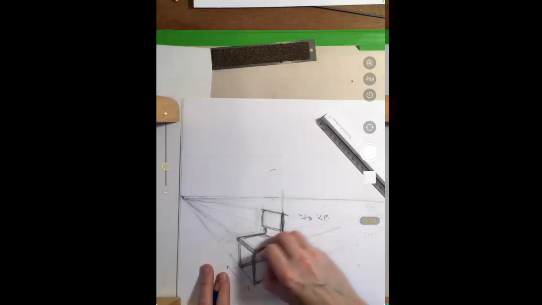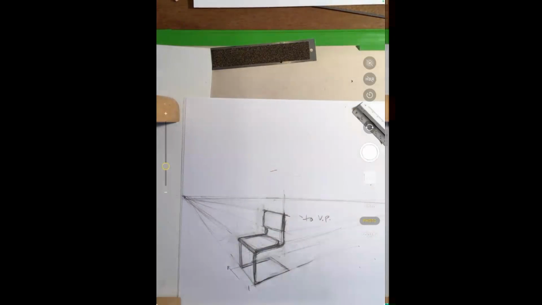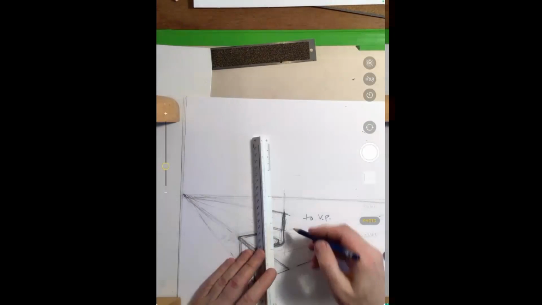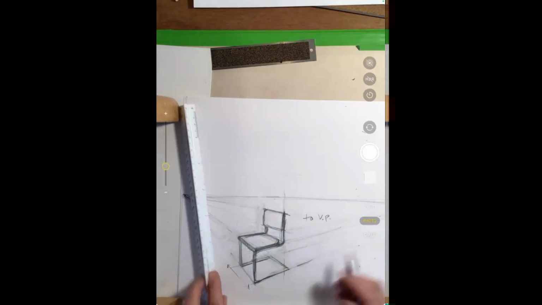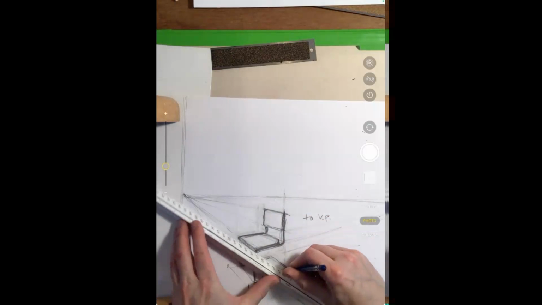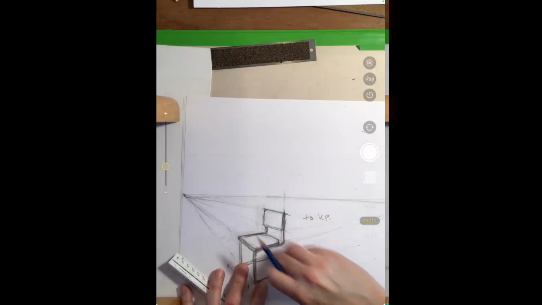So you can use a straight edge to check your accuracy, check your angles. I also might want to approximate that my corner should probably be closer, like here. Let's see how that looks.